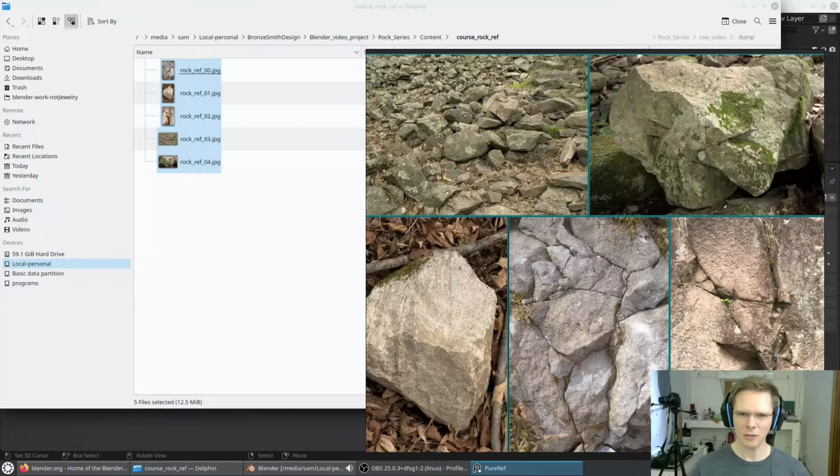Rocks are fascinating. There's all kinds of different rocks. You have lichen, you have moss, you have different mineral textures depending on what minerals were involved when the thing solidified from magma. Most of the rocks you see here are probably igneous rocks. Metamorphic rocks are more interesting. Usually a lot of gemstones, like garnets and obsidian and different things, would be considered metamorphic.